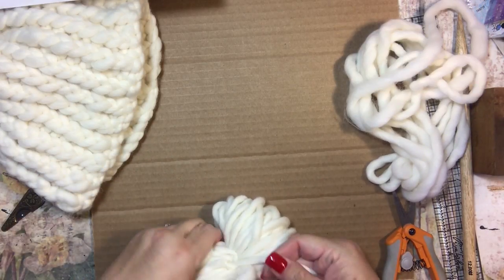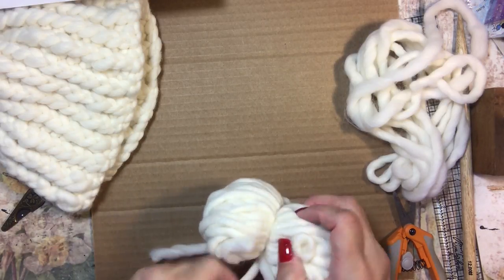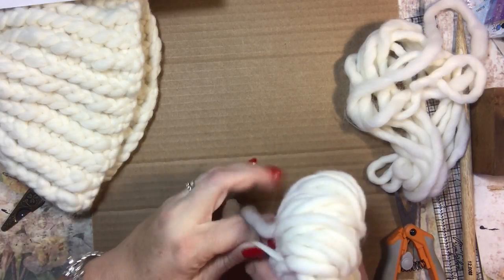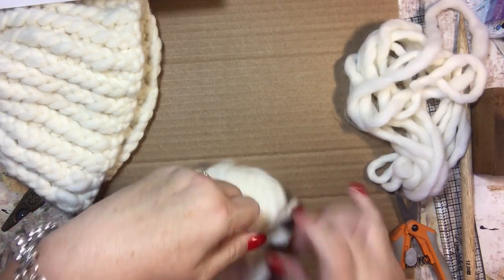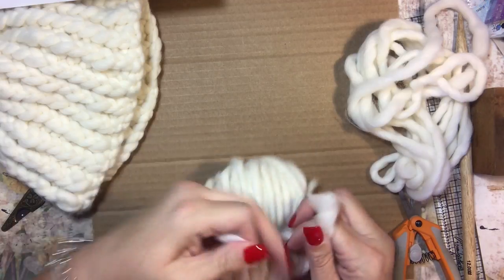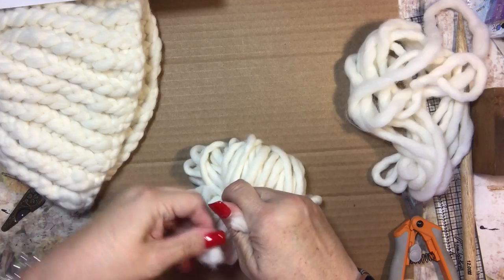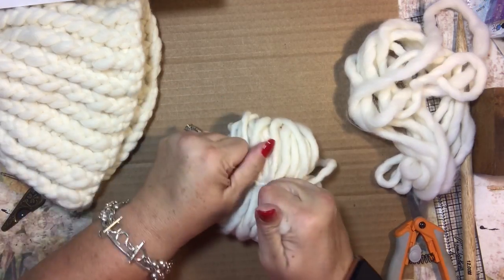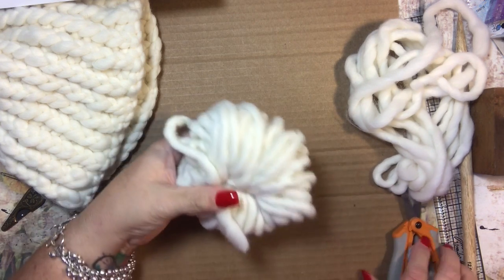And sometimes I like to go around and do the other side too, just to make sure that it's not going anywhere. So I'm just going to find the center, bring this around like so, and then tie it in another knot. I also feel like it makes sure that it's as tight as it can be. I don't know if that's true or not, but it just makes me feel better.